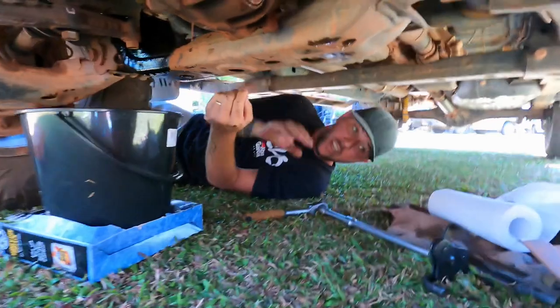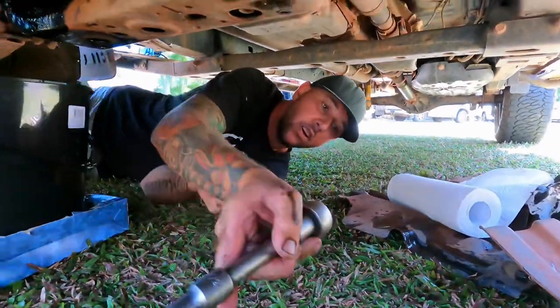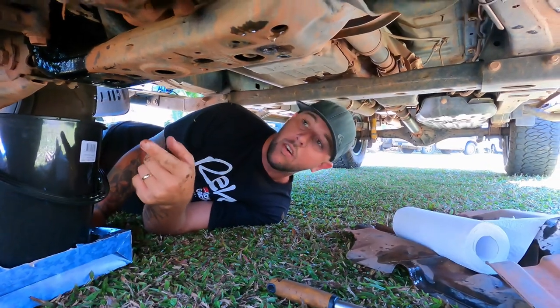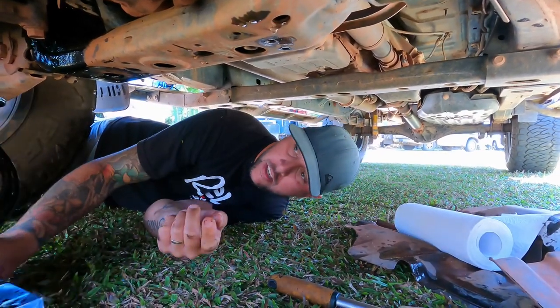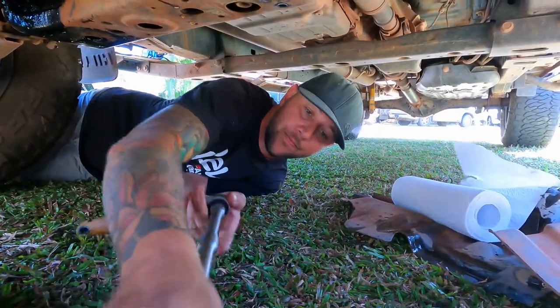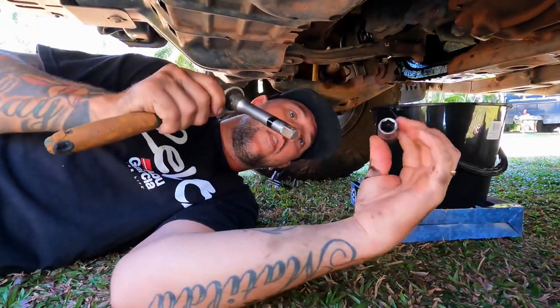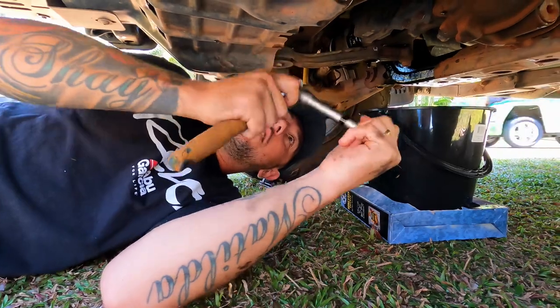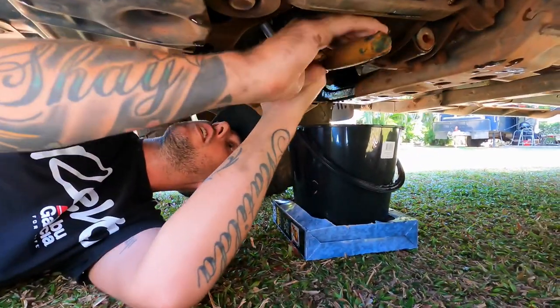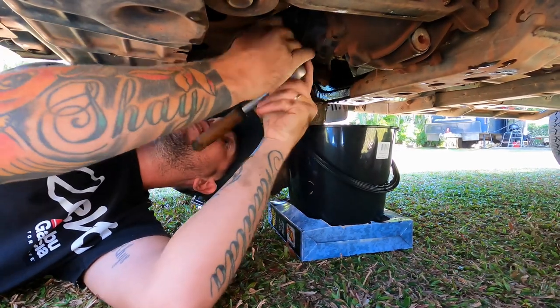New filter - that's that done. I do the oil filter first, then it's out of the way. Then drain the oil while the engine's hot - oil's thinner when it's hot. I'll grab this socket. Every Toyota I've ever owned has been a 14 mil sump plug socket - they're all pretty much the same, which is smart engineering.